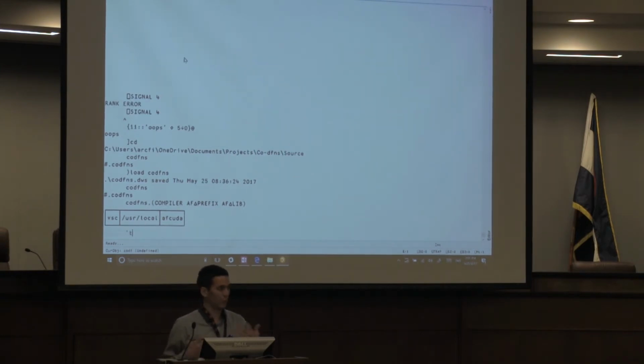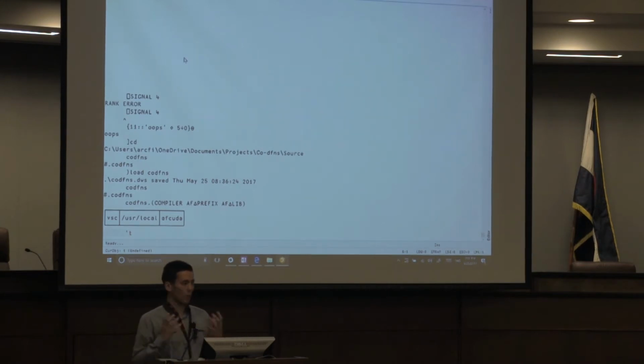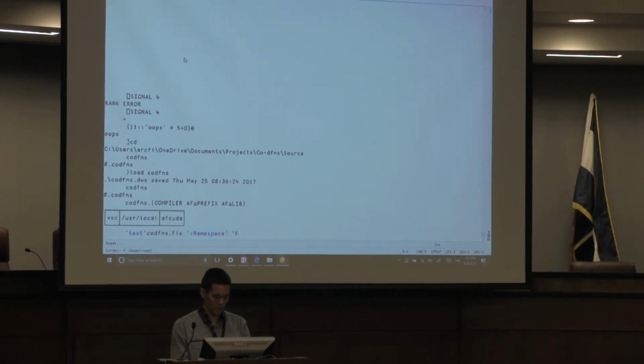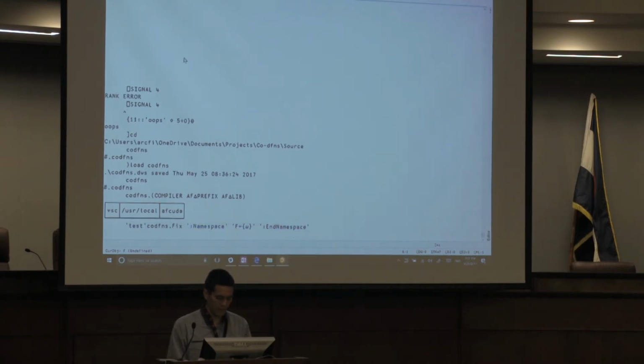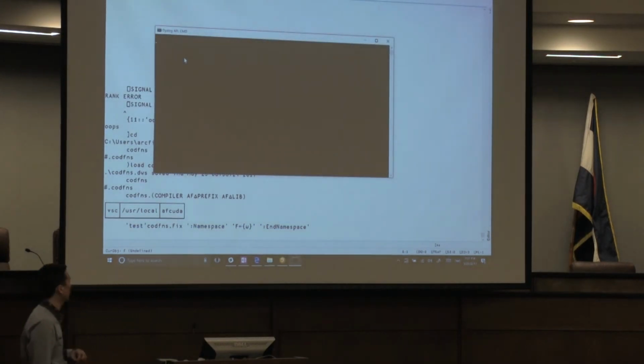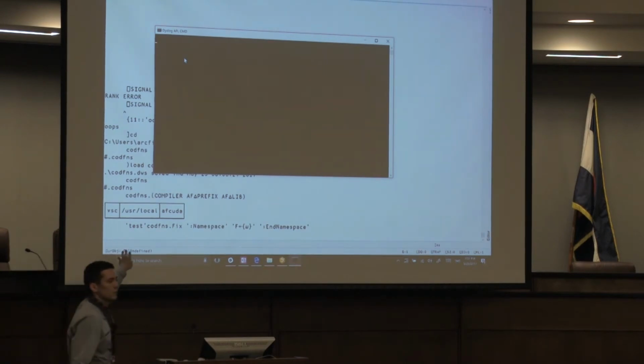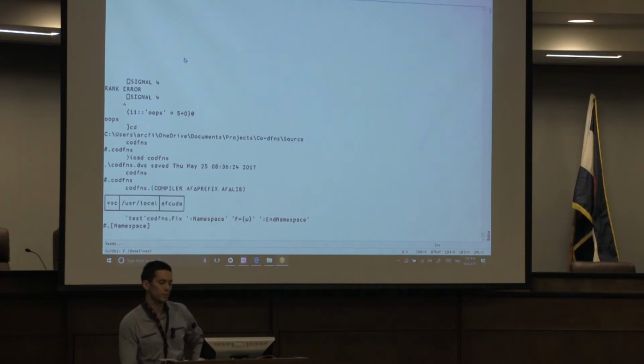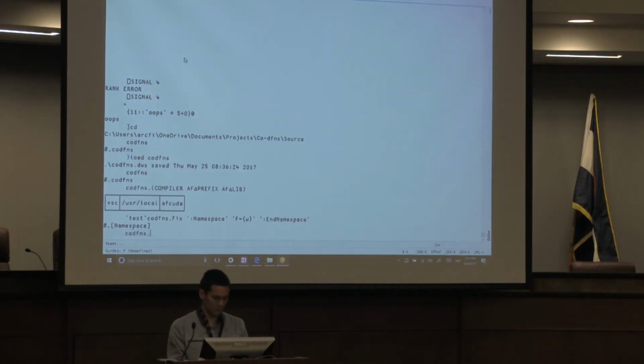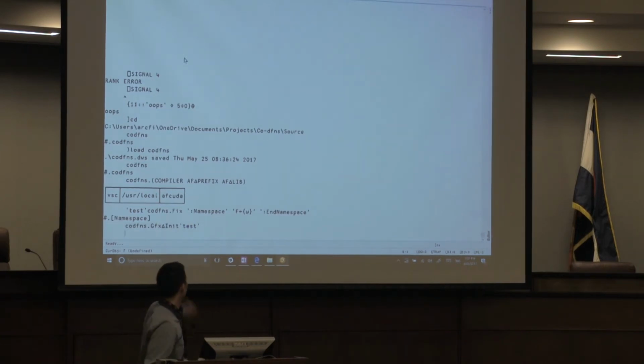you need to create a sort of a codefunds object to work with so that you can access functionality. So I just do test codefunds fix, and I just create a namespace with the identity function. And when you run that, it should compile it, run it, and create the right testing object for you. And then you can refer to codefunds functionality from that. And so your gfx init, you can then initialize your graphics functionality with that.